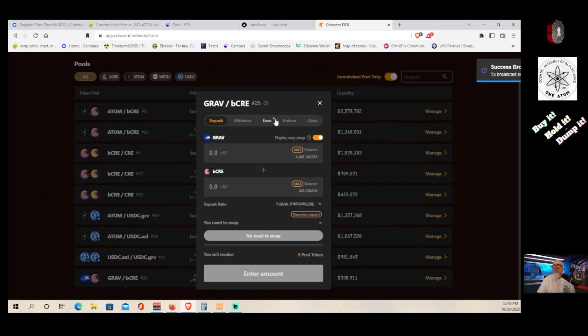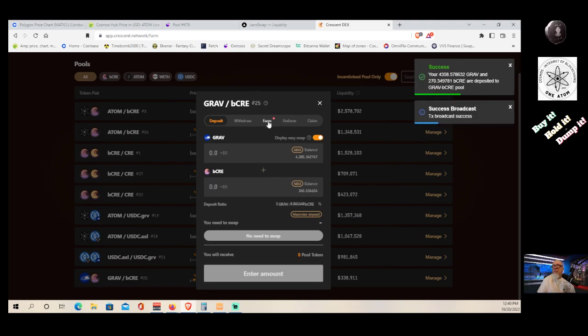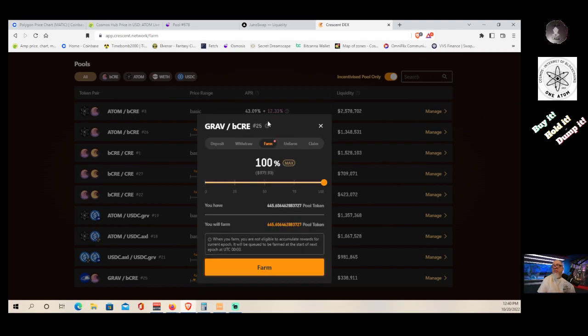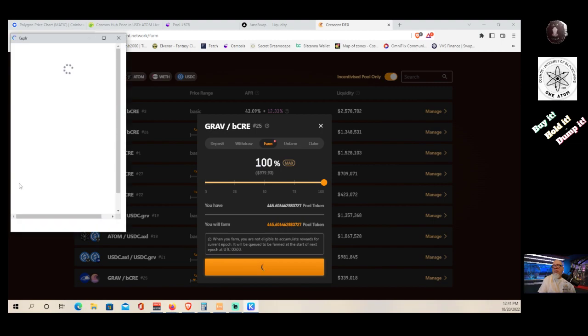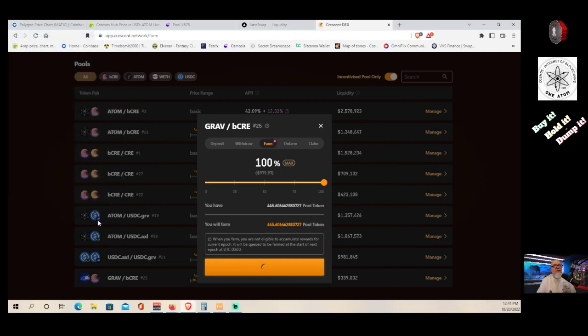And once it's in, you see that little red light that shows up there on farm. That's telling us that you're ready to farm. So we're at $979.93. I still have more that I have to break down. I will do it after the video. Just know that this will be at or near $1,000. I just don't want to have to keep doing this over and over, and I don't want to personally do the math. I'd rather let the decks do it.